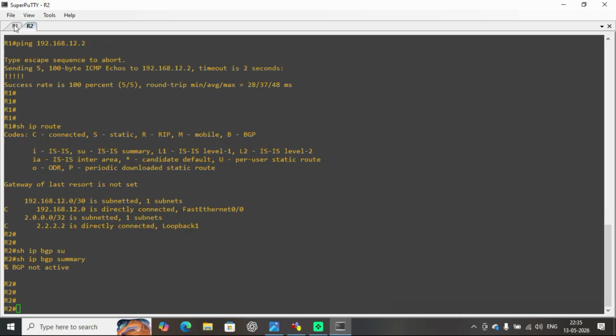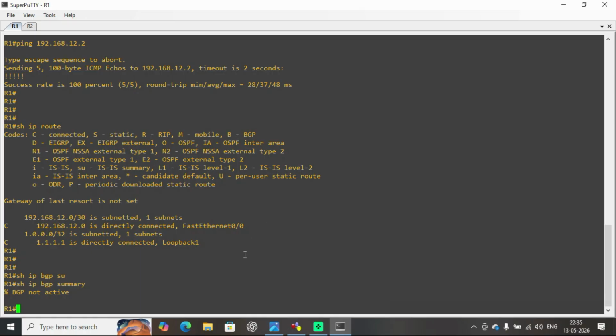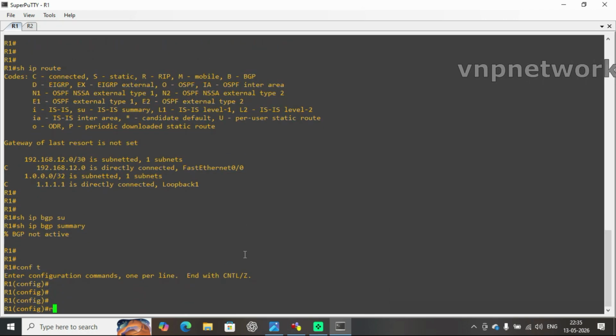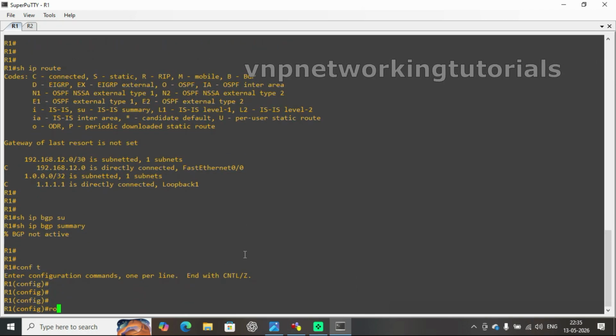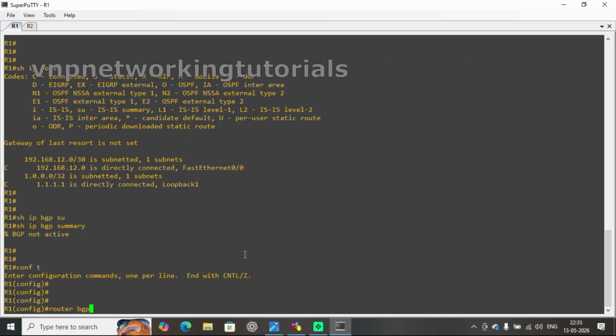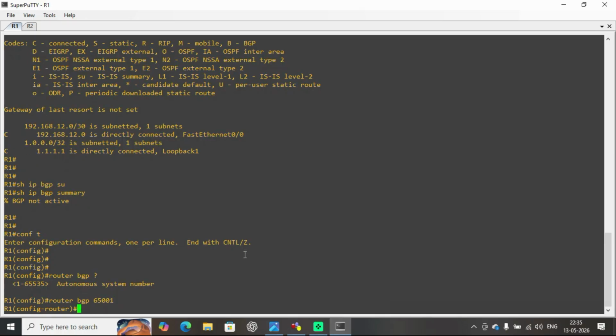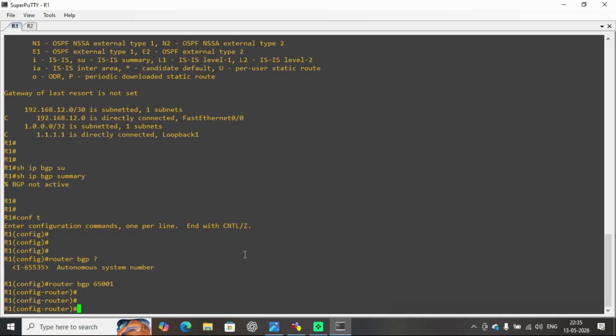We will configure the eBGP. It's a very simple and straightforward configuration. Enter the command router bgp followed by the AS number. So we are using the AS number on R1 65,001. That is our local AS. Next command is the neighbor command.